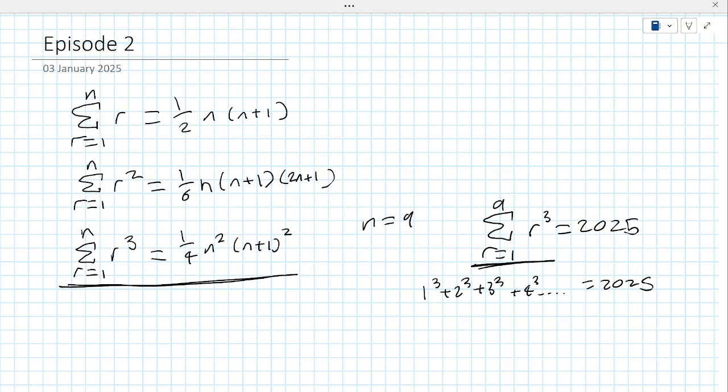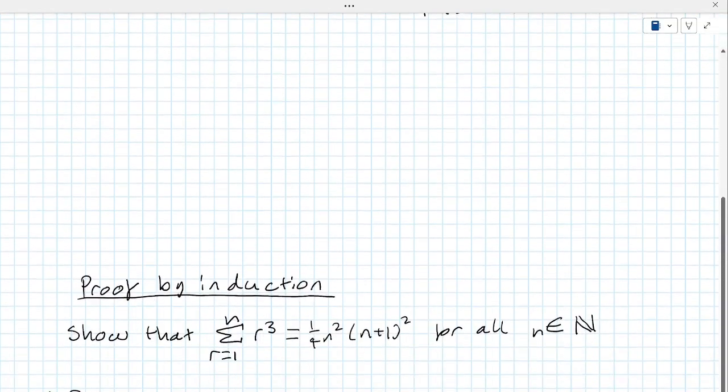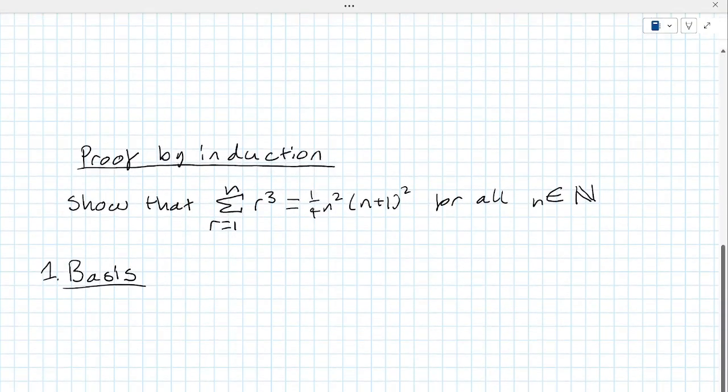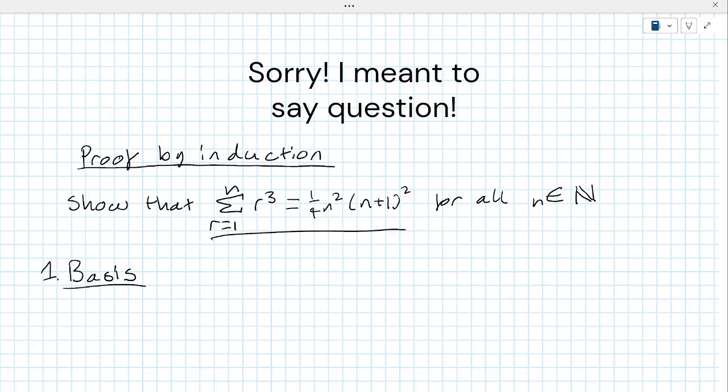Well, for today's episode, I wanted to dive in further into why we are allowed to use these equations and how we know that they're basically true. So we use something called proof by induction. Well, this is the proof, or this is the way I know how to prove this equation right here. So this would be like a standard equation you would see in a test.